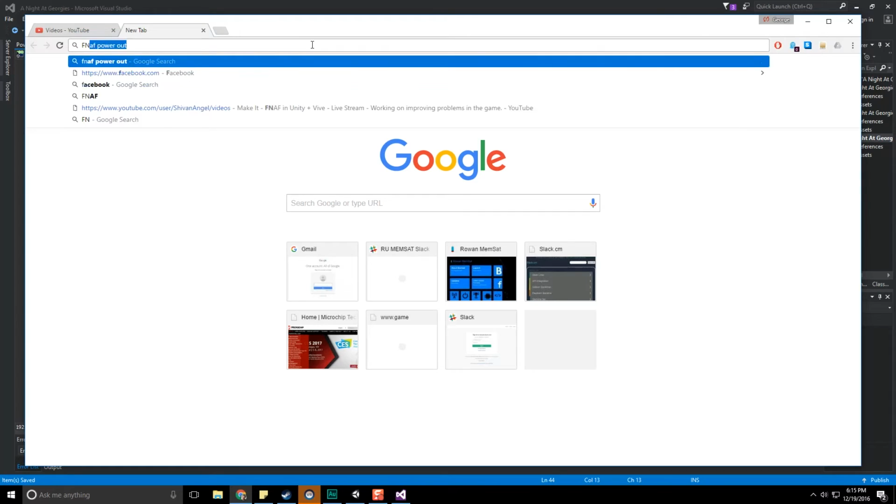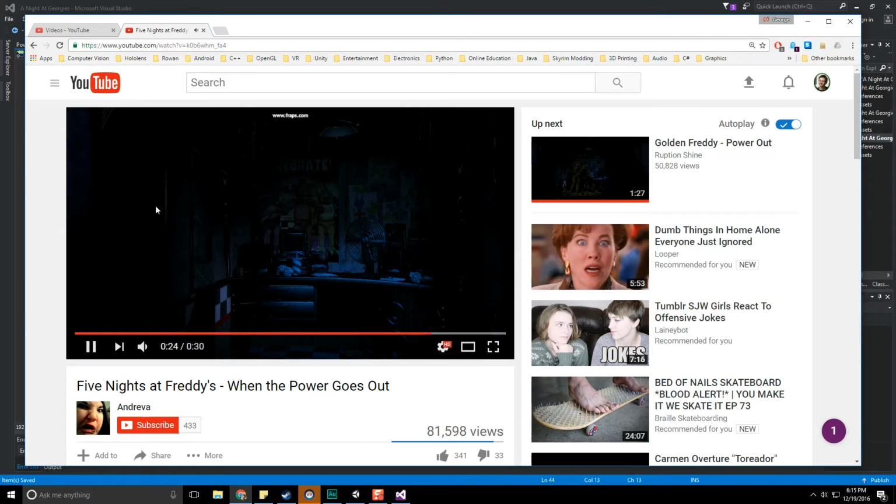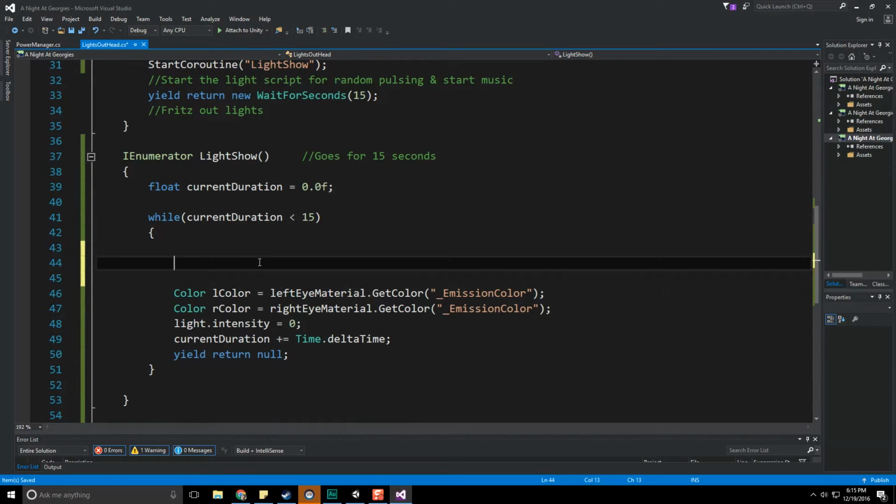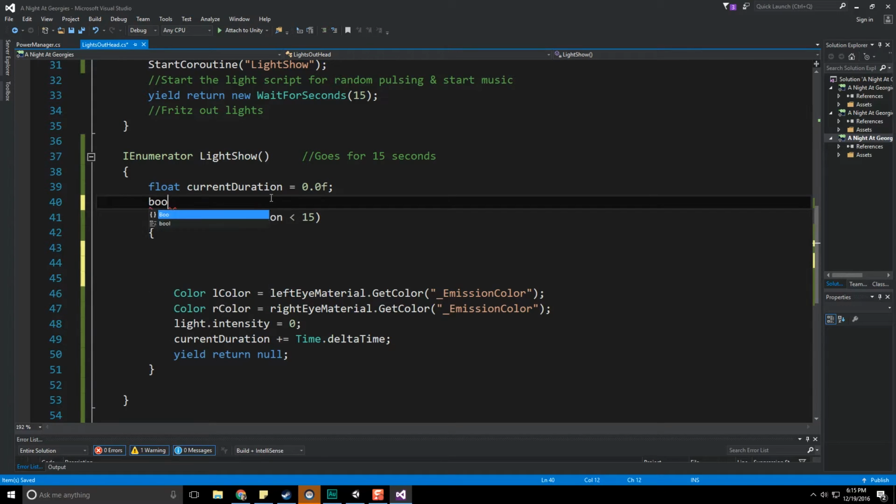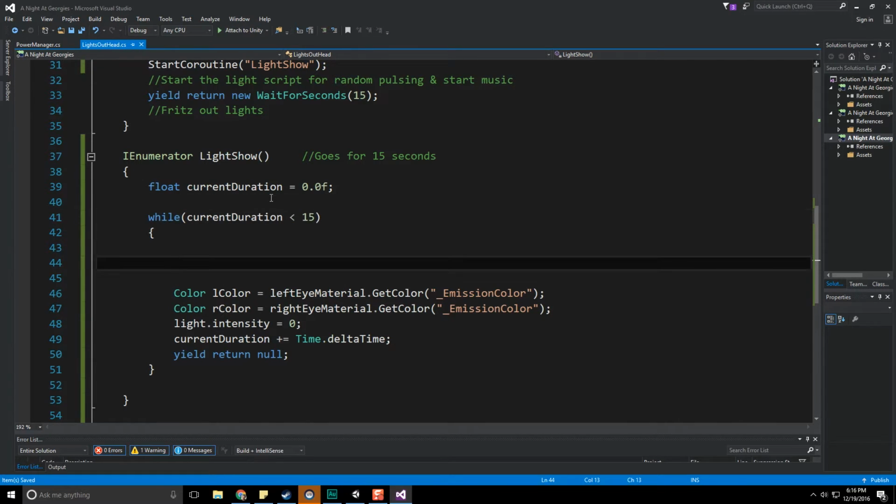So we'll do FNAF. Flashes are pretty quick, less than a second, maybe a quarter of a second or so. Let's just try randomizing it first, and if that's not good, we'll try binning it into different stochastic probabilities of whether or not it should or shouldn't go off. Meaning, more frequent stuttering will be less likely, and less frequent stuttering would be more likely. I'm just going to try something. Let's do bool busy equals true. Let's just shutter the thing.